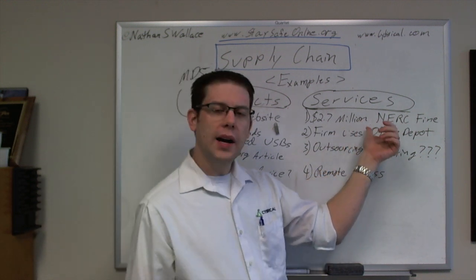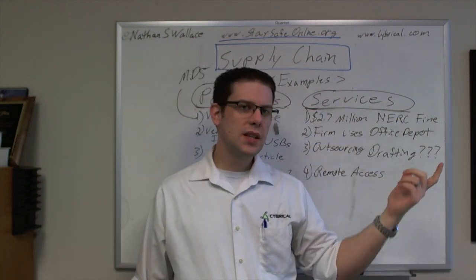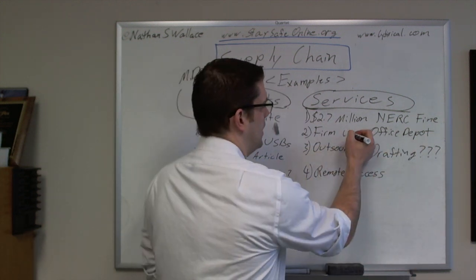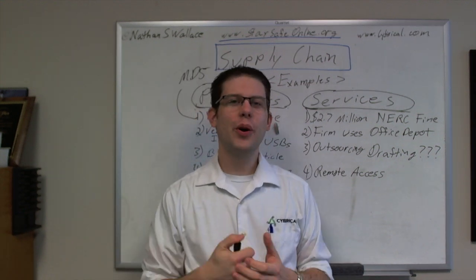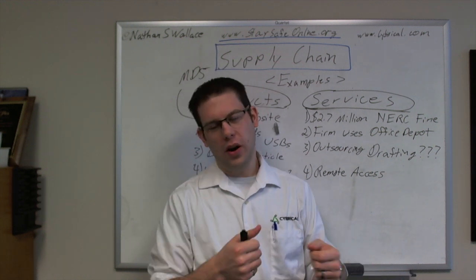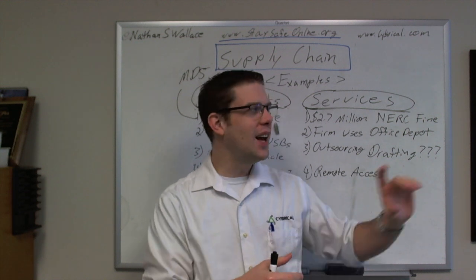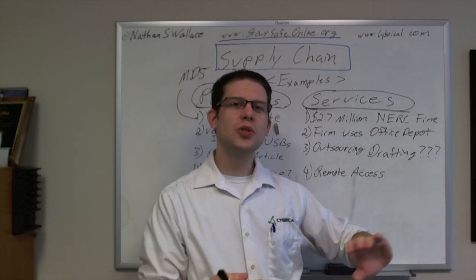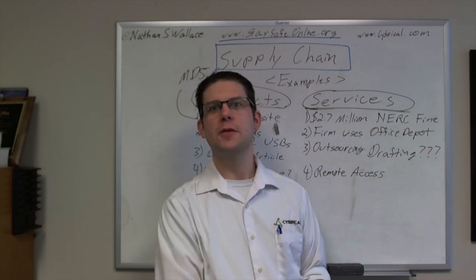So that's contractors, right? Number 2, firm uses Office Depot. This is like a mom and pop engineering firm. Basically, and I've heard of this, they would go to Office Depot to print their drawings, their schematics, to then give a hard copy to their client. Well, that drawing now is left on the printer at Office Depot. So someone can go back to the memory of the printer and reprint that drawing, and now it's public.